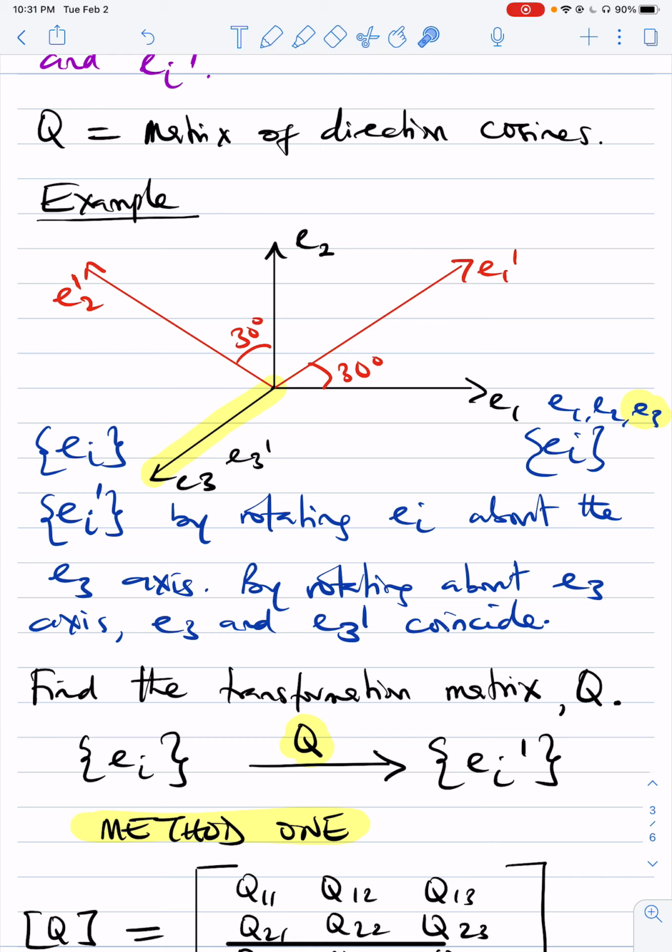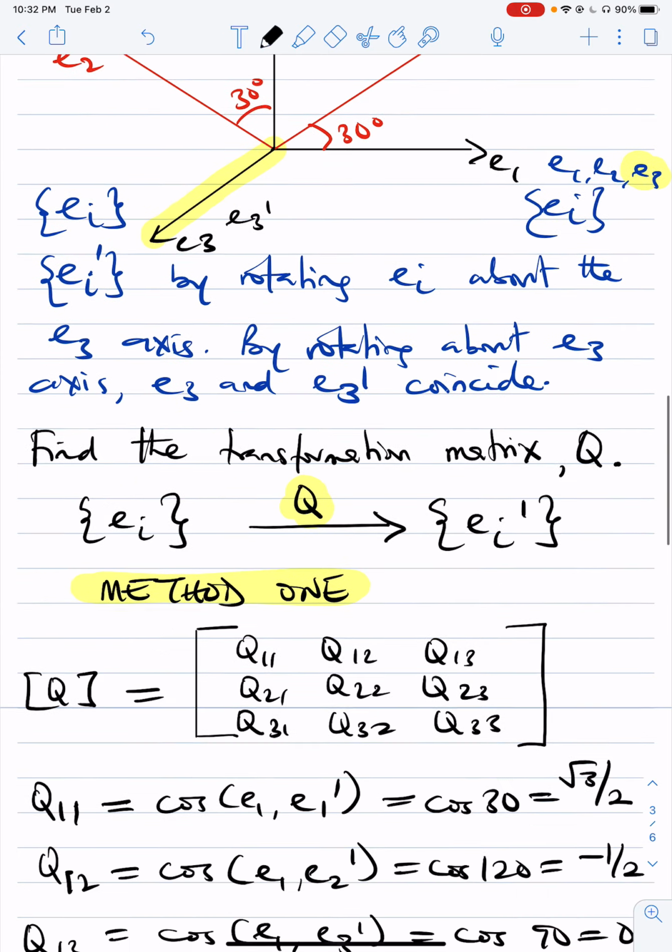The same thing you're going to be doing for E2. For E2 prime, you're trying to find a vertical axis and horizontal axis for that. E3, remember, we are rotating about E3, so E3 and E3 prime will coincide. So E3 will still be itself. Let me quickly go over that again. To find the matrix that will convert this E1 to E1 prime, you're going to find the matrix Q that's responsible for that. But with this approach, for this E1 prime, I'm going to find the horizontal component and the vertical component. For E2 prime, we find the horizontal component and the vertical. It could be this direction or this direction, but you only know that by looking at your linear algebra.